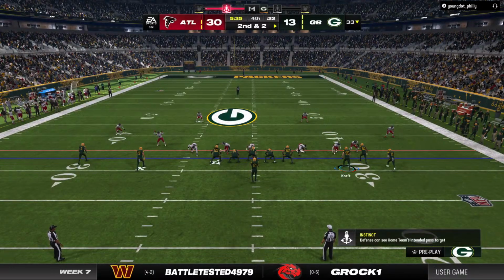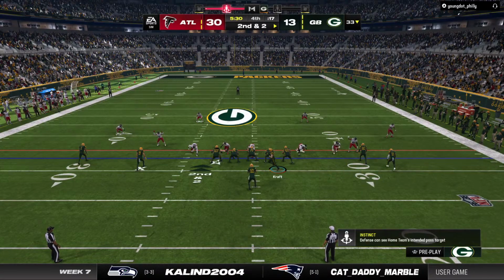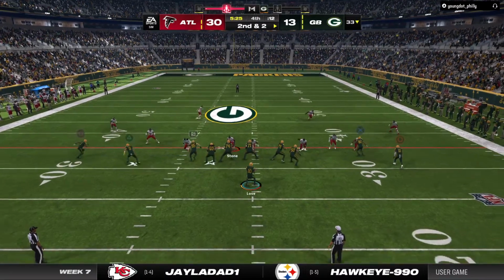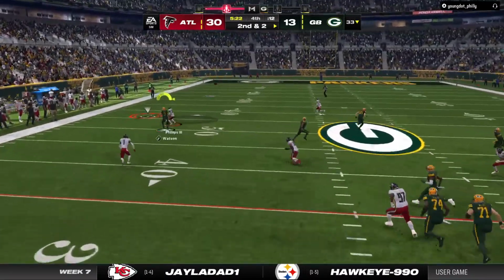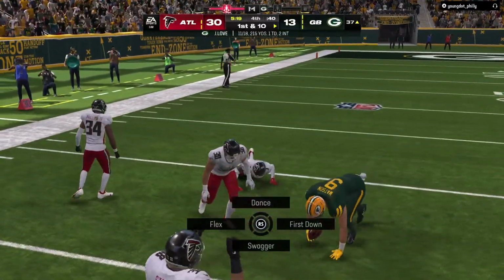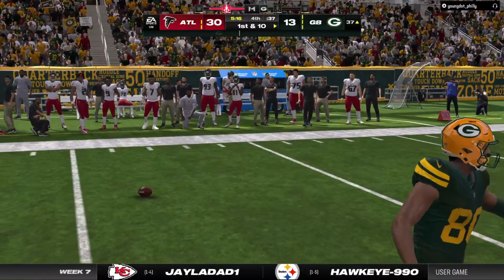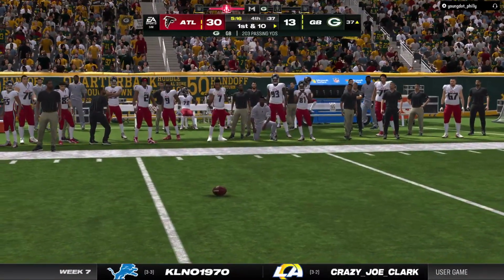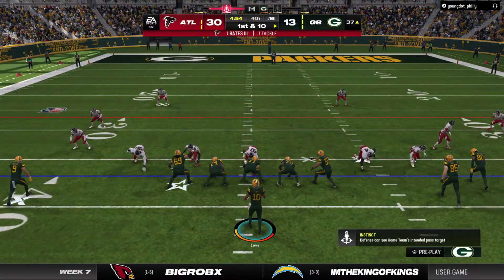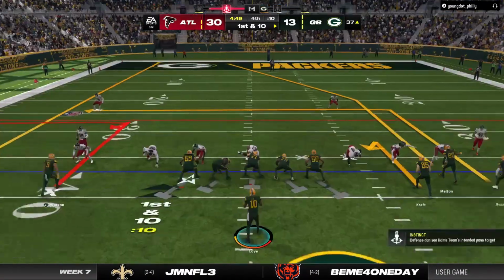Here's a 2nd and 2 now from the 33. And the tight end goes in motion left. To pass, here's Jordan Love. And complete once again to Watson. And they'll get this well past midfield before being stopped just before the 35. A gain there of 30 big ones. To get back in this ball game, big plays are going to be necessary. And here's one right on cue. Coming up with 3 scores here in the 4th is not going to be an easy task, but that's good work there to bite off a chunk of yards.